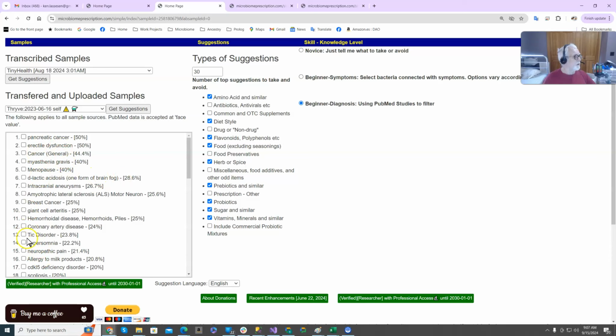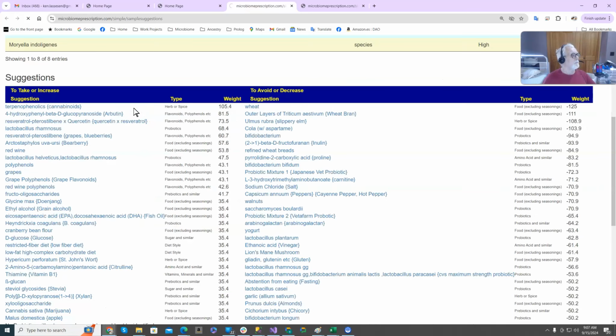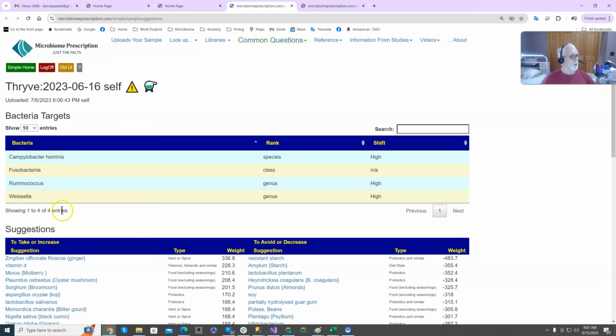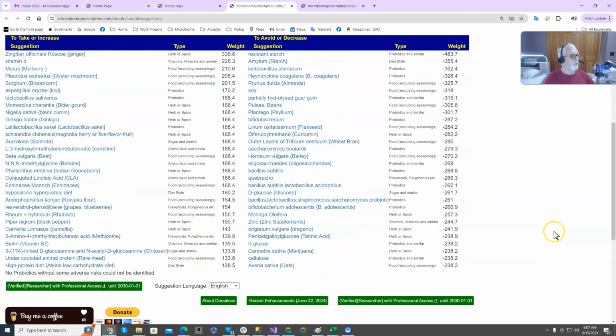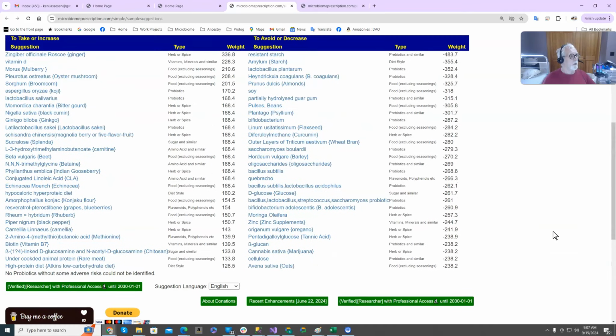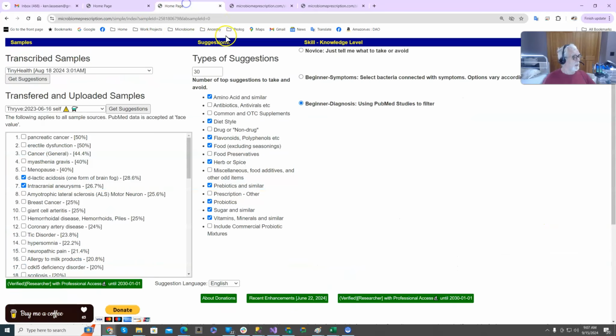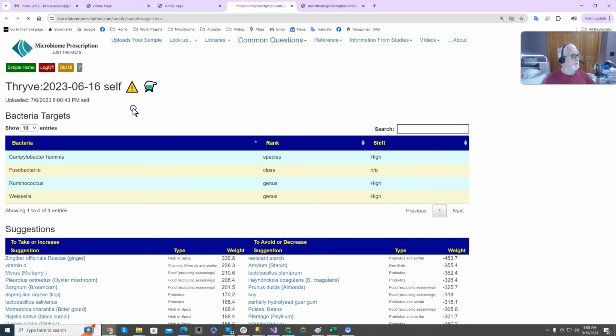But what it does give us is the ability to do, for example, let's take those two, and now if I select those two and select across, then those are the bacteria associated, and we see that it's a relatively small number of bacteria associated, and there we go. Now, if you want to look at retail probiotics, just click here.